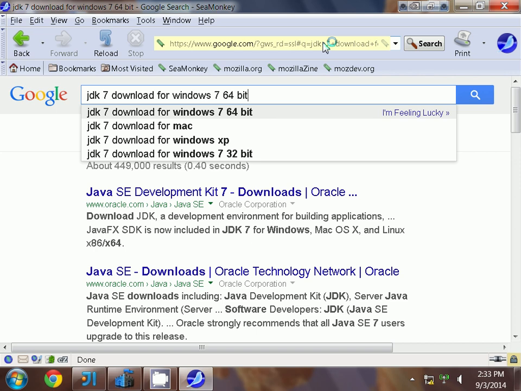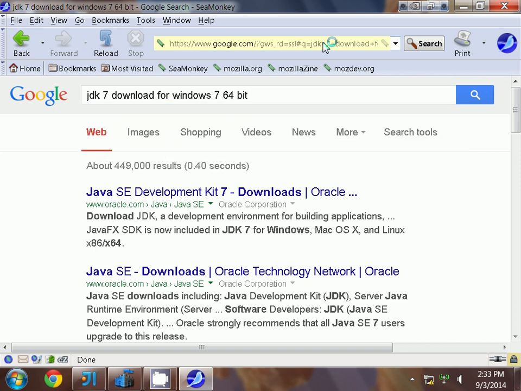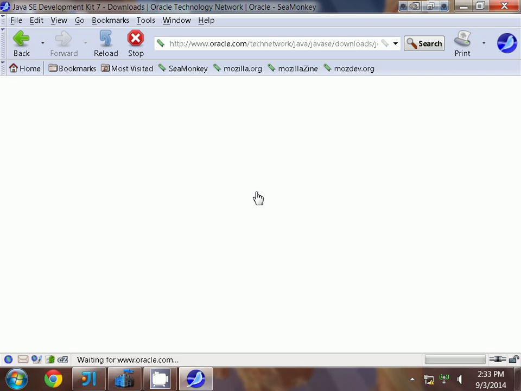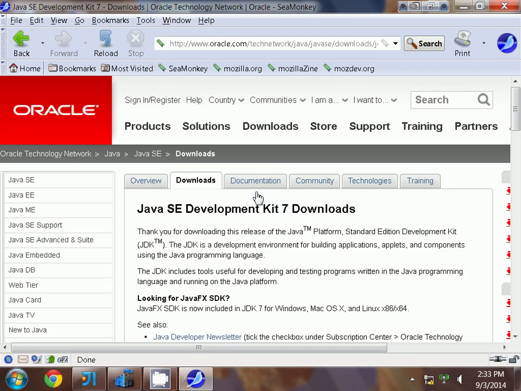So I go to Windows 7, and I happen to have a 64-bit machine, and I think most everyone here, if you decide to get a laptop and bring it to the class, will also have a 64-bit machine. I'm going to get my download straight from Oracle. Oracle took over the Java development from Sun Microsystems when they purchased Sun. So when you go to get Java, you must get it from Oracle.